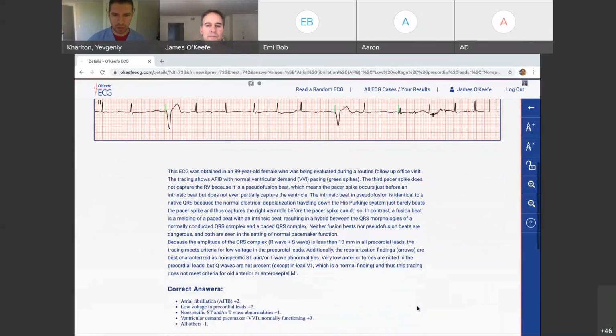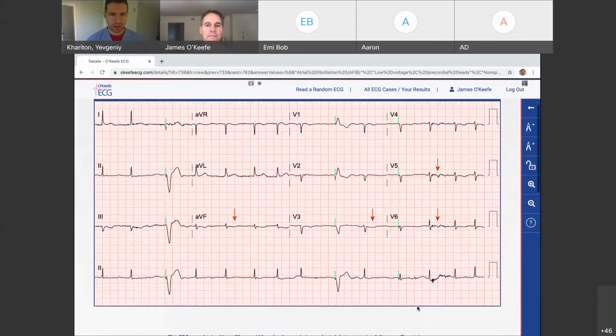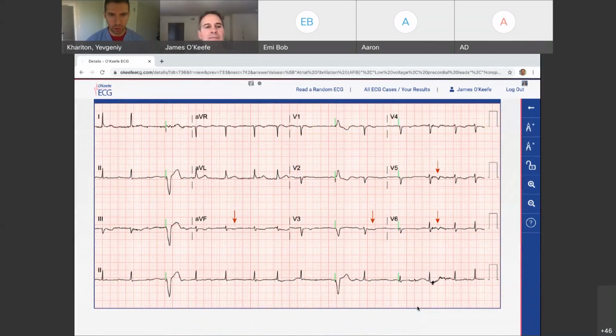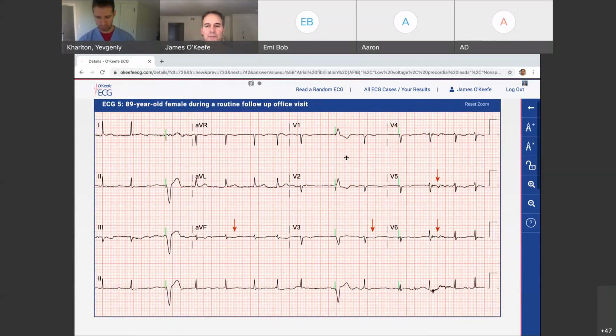There was a question about the morphology of the paced beat in the precordial leads, as far as it not being a left bundle branch block morphology. Yeah, that's very perceptive. When you see that positive voltage coming forward from the posterior part of the ventricle, that's usually a CRT pacemaker. It's a very good point. Usually you see Q waves over in one or AVL. It's hard to really see that in this instance because you only see one beat in one when you see the biventricular pacemaker. But yeah, that might actually be.